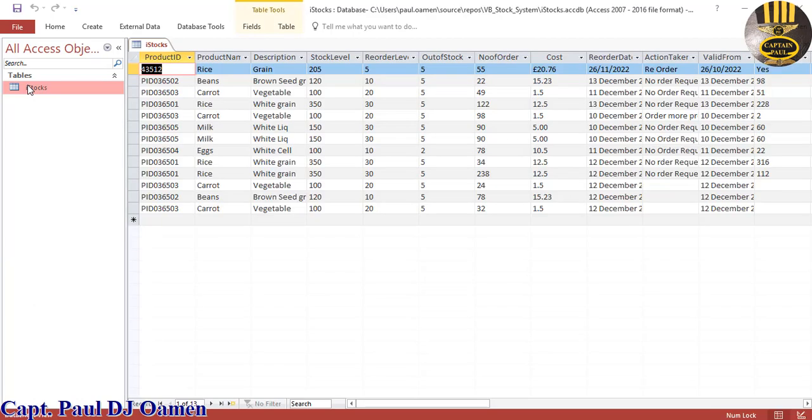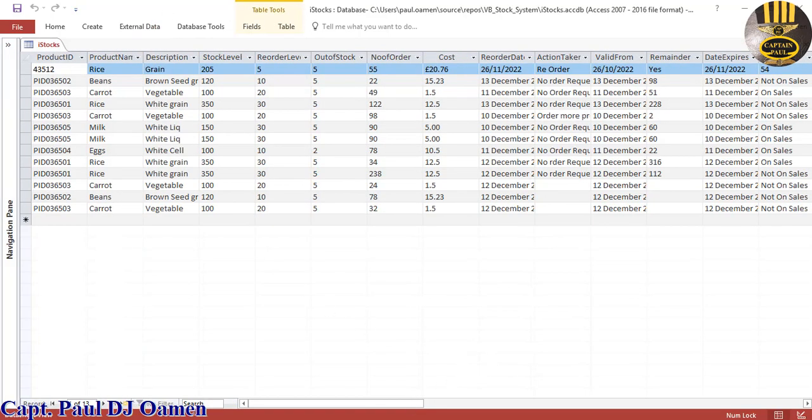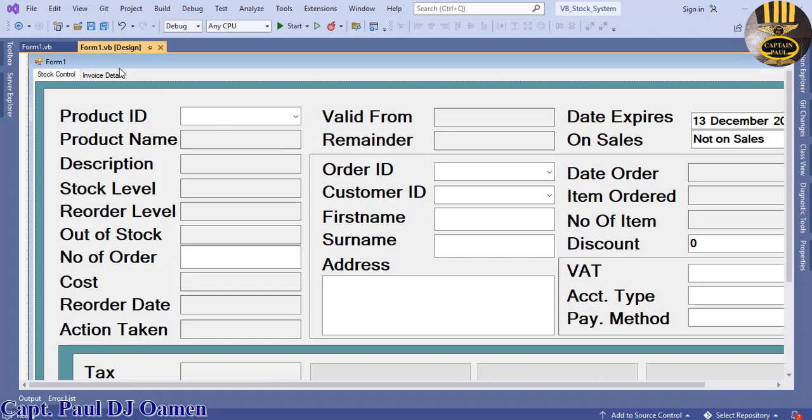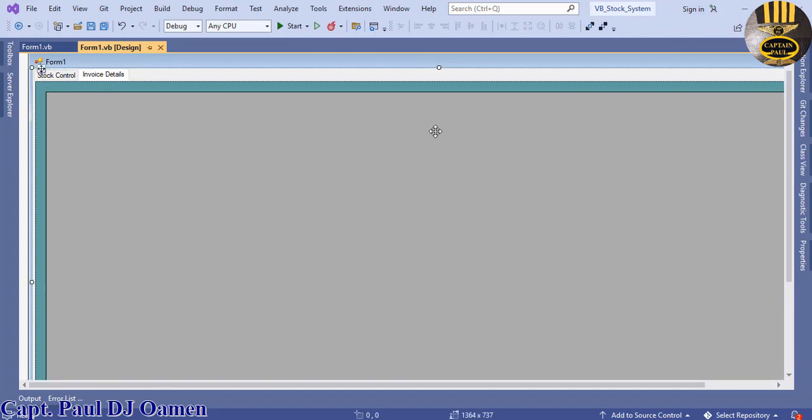Enable, and let's come in here, double click on the table. I should be able to see this table on my data grid view right here, if it works fine.